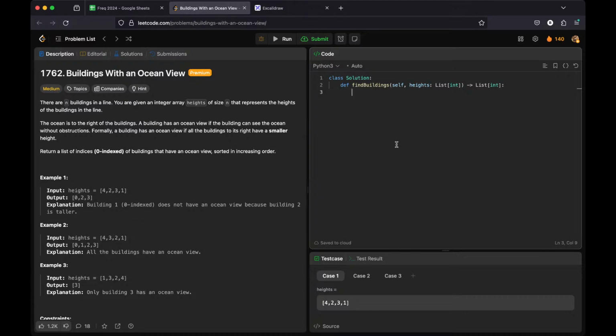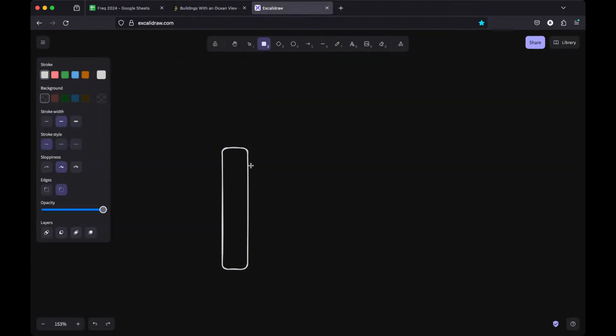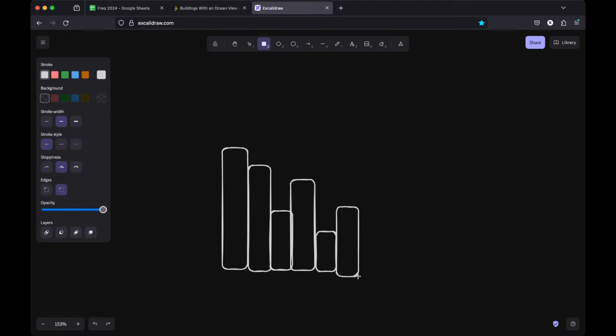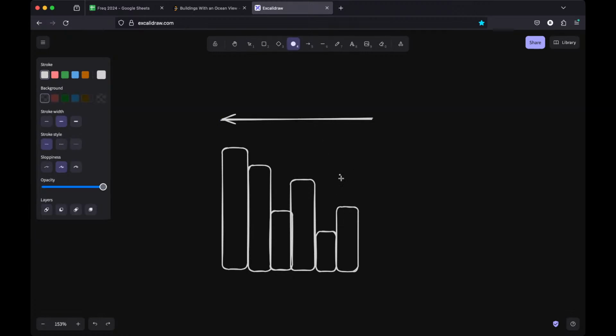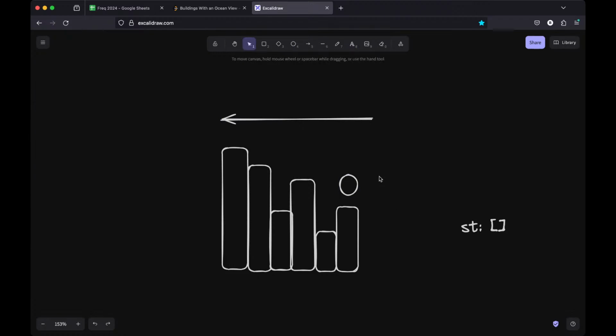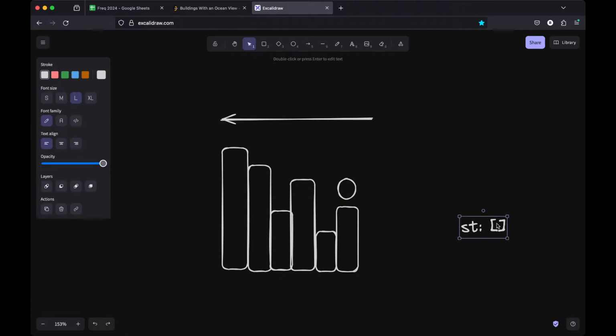Yeah. I think what I would say is, let's say we have some array, and what that corresponds to is like this, this, this, that, and that. I think what you could say is go backwards, because we're looking to the right. For every single step, either add it to the stack, or pop everything off the stack that is smaller than it. So here we wouldn't do anything, and then add it to the stack.